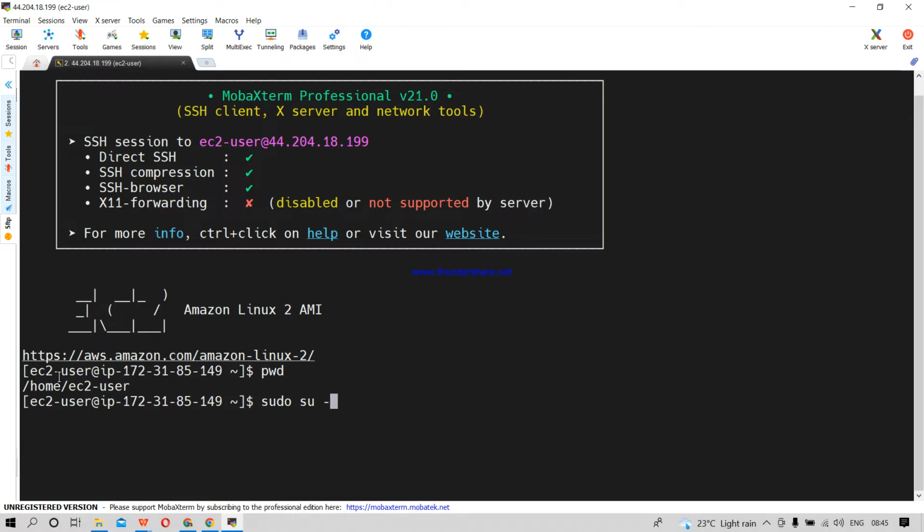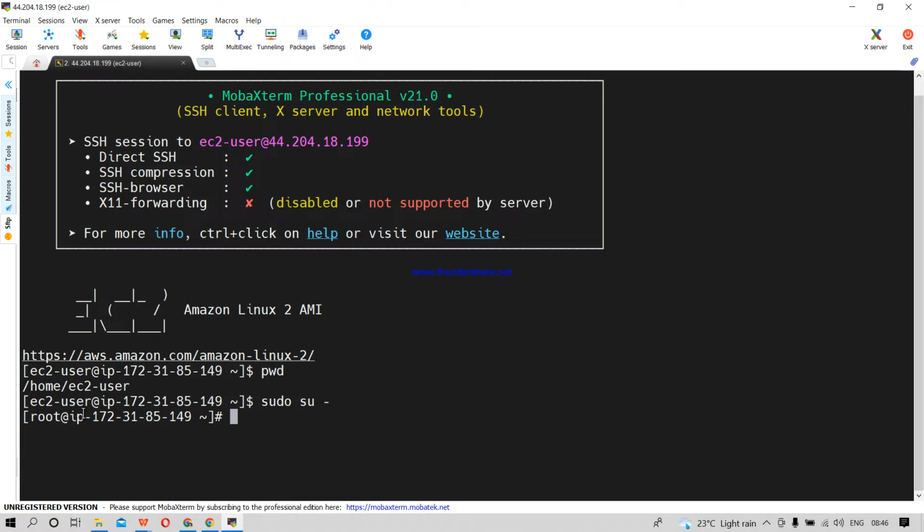Because you are the default user, a normal user, so you don't have complete permissions, that's why we are using sudo. After that, su. What is the meaning of su? Switch user. Switch user to which location? Root location. So I am giving -, which means it automatically goes to the root location.